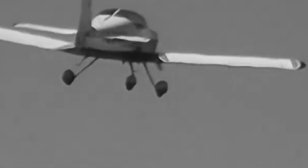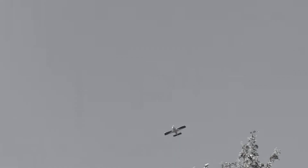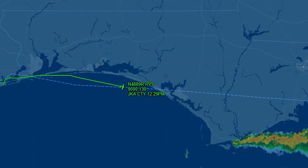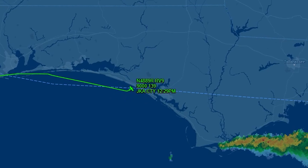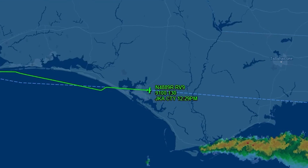For the first part of the flight, things progressed without incident, but as the airplane moved farther east, the weather ahead began to deteriorate. Weather rarely changes all at once — it tends to worsen gradually, giving pilots a series of small decisions rather than one dramatic turning point. About one hour and 45 minutes into the flight, the pilot requested a diversion. Instead of continuing toward Ocala, he asked to head toward Cross City Airport. Diverting early is usually a sign of good judgment — an acknowledgement that conditions ahead may no longer be favorable. Many pilots watching this would recognize themselves in that scenario.